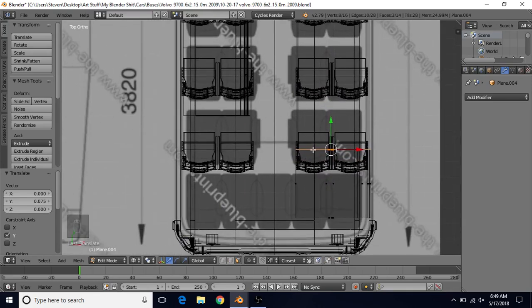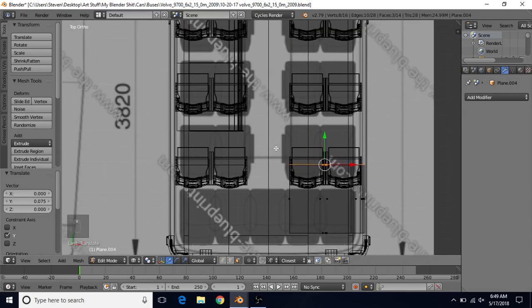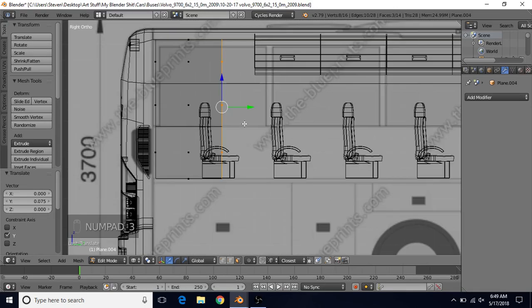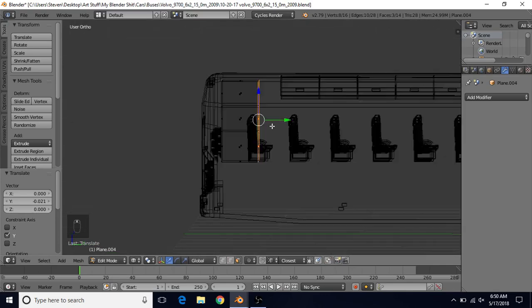actually these seats, even though, well, it does show that there are seats here, I guess, in the picture. So we may be getting rid of these seats, maybe not. We'll see what happens. And you can also go to side view and take a look at this and just position this how you want it to be. And we could even bring this back a bit further if we want to keep these seats.